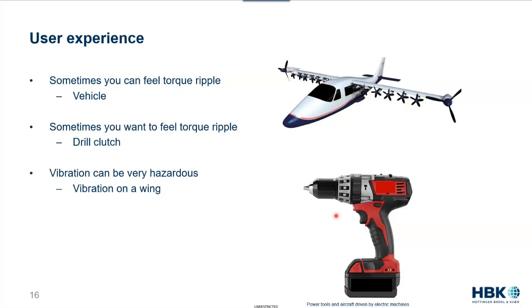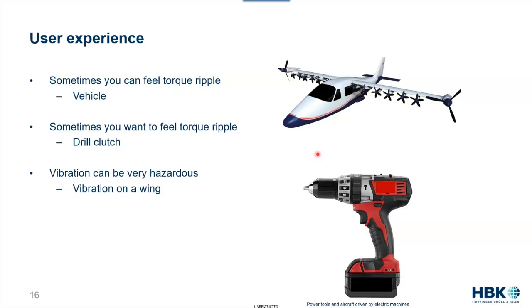And the reason was that they were used to feeling that drill clutch, and they weren't happy when that physical feedback went away and was no longer present. So the design engineers went back and they redesigned the product to add back in that clutch experience because it was really expected by the user.